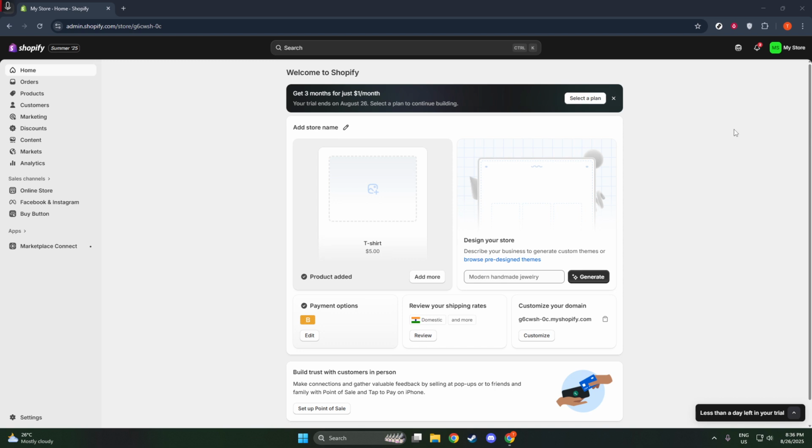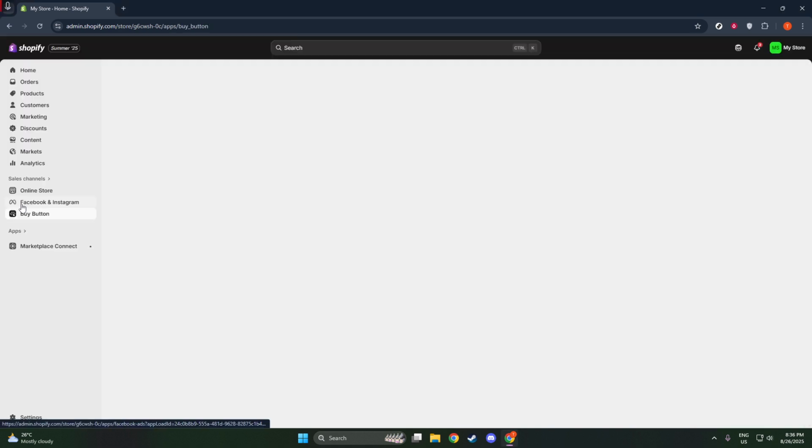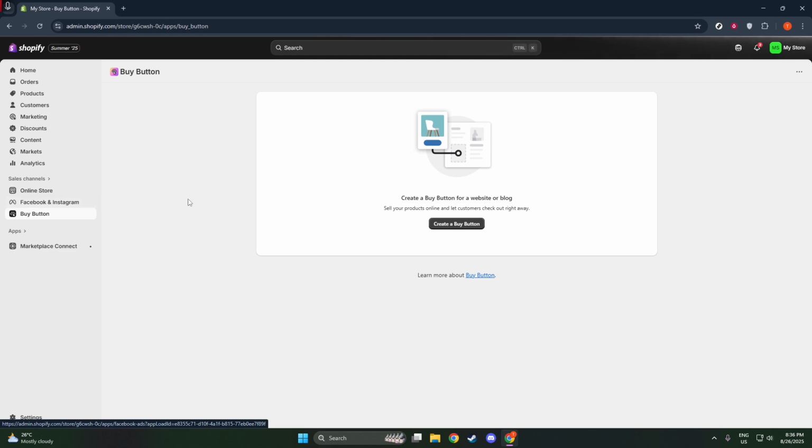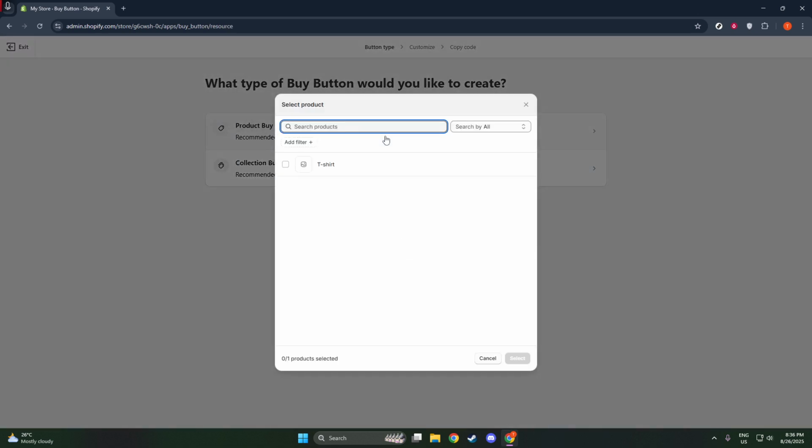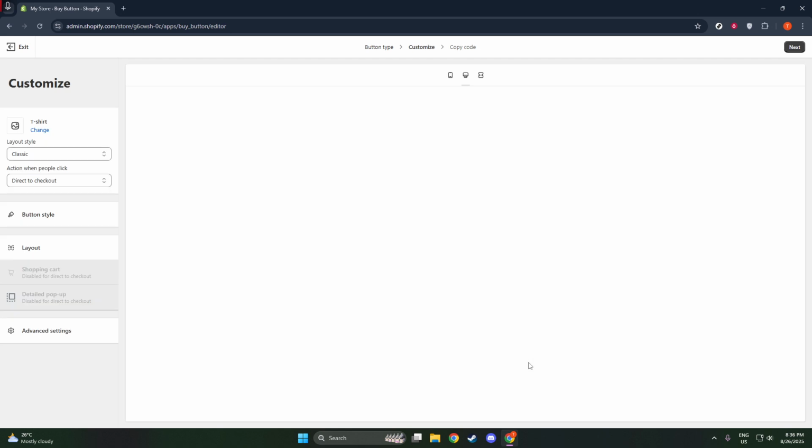First things first, we need to ensure that the Buy button sales channel is added to your Shopify admin. This option is wonderfully accessible and available even if you're using the starter plan. Simply head over to your Shopify dashboard, and from here, you'll find the Buy button sales channel. By integrating it, you're essentially opening a gateway that allows you to sell directly from your website without customers ever needing to leave your page. This convenience can significantly enhance your sales process and keep user engagement high.